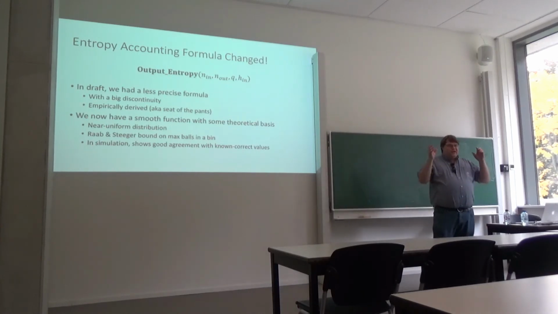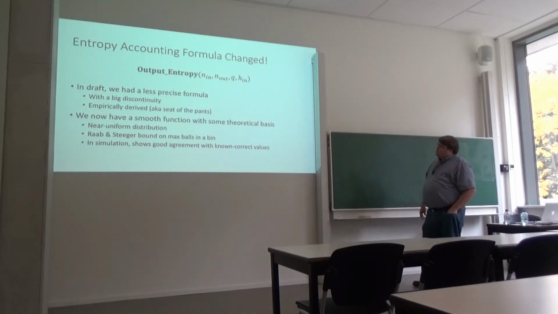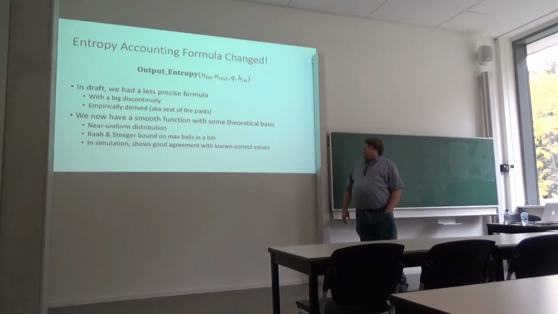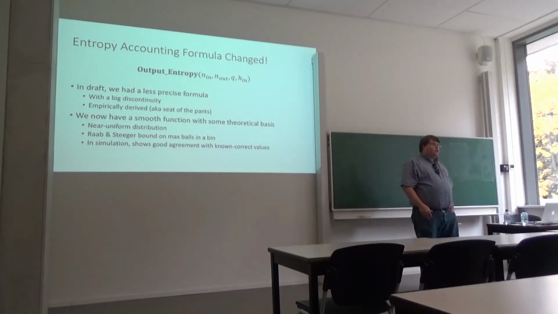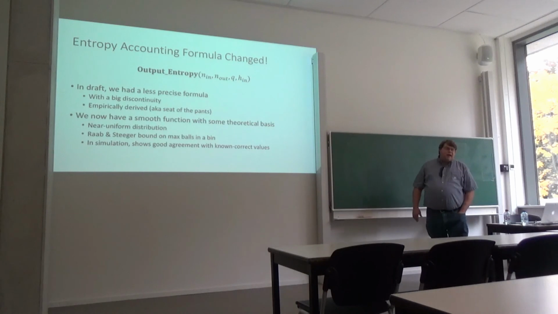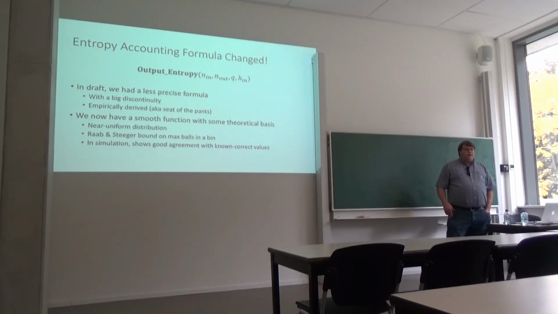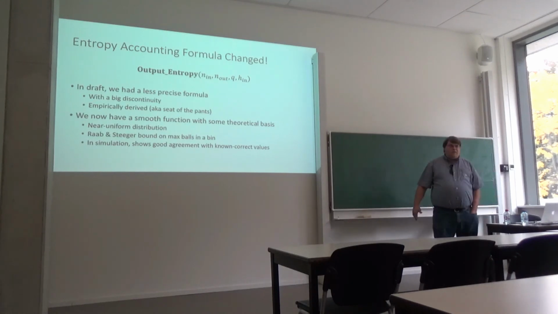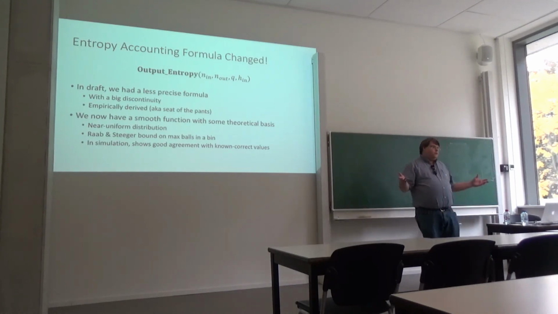There are some ways you can try to estimate the entropy of a conditioning function, but they often don't work for small input sizes, and we care about those. So what we did instead is we have a smooth function that has some theoretical basis, and I'll talk about the theoretical basis and why we do it. Also in simulation, we get very good agreement between the actual results we get and the results we know we should get. Okay? So a lot of the stuff we've done here is built on doing a lot of simulation, where we simulate a noise source, and then we simulate a conditioner, or simulate a noise source and run the tests, and try to figure out from the simulation, are we getting results that agree with reality?